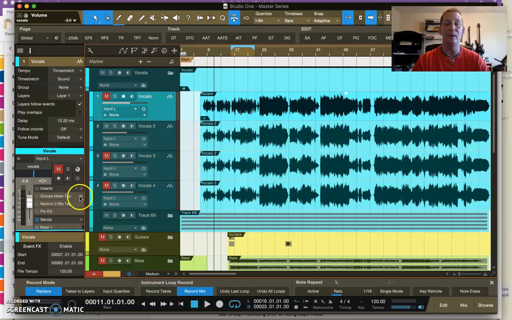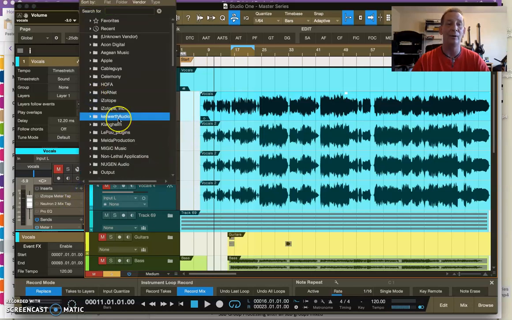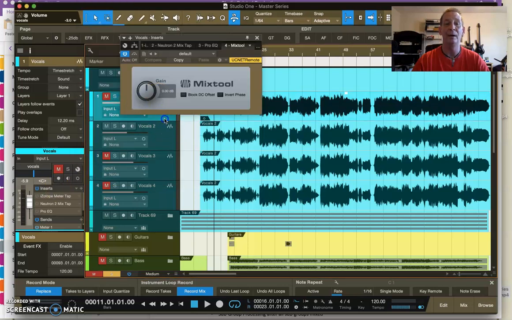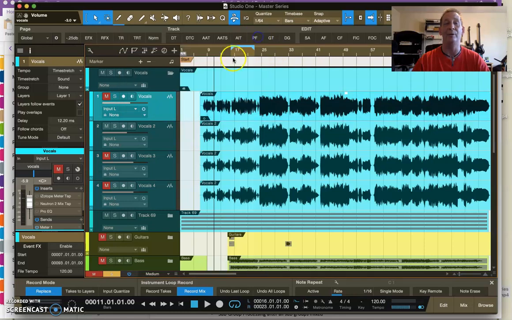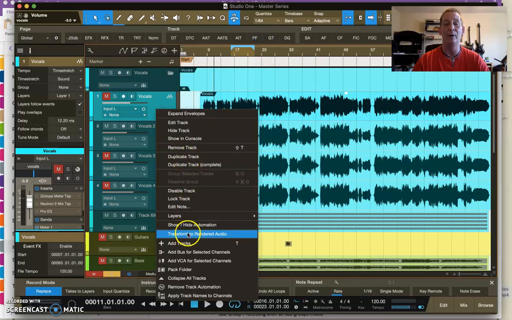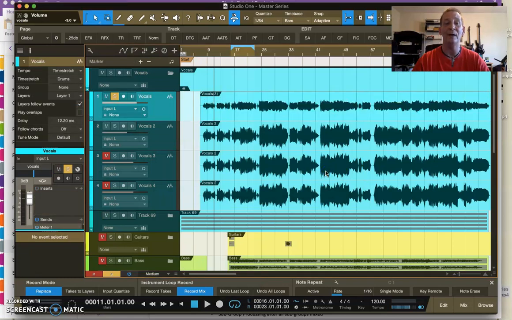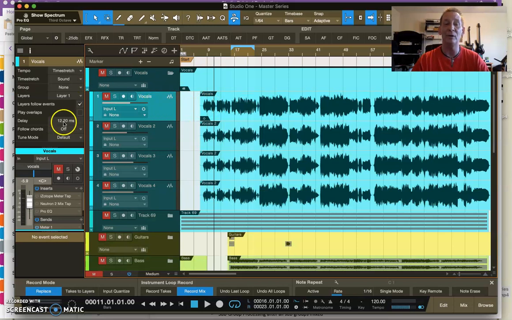So basically, sometimes you might have to put some kind of processor on here that's doing nothing. Like, I have a processor called a mix tool that I have on there doing nothing so that I can render the track. It isn't doing anything to the sound at all, but I'll transfer it to rendered audio so that my DAW doesn't have to do all that work all the time while it's going along. Does that make sense? Because it's going to eat CPU power. Trying to do that, especially on a big production, can cause a huge problem.